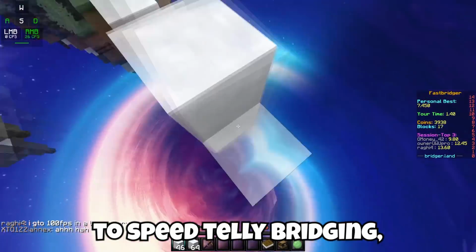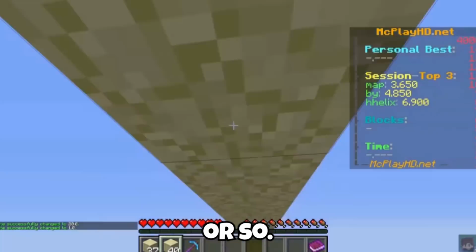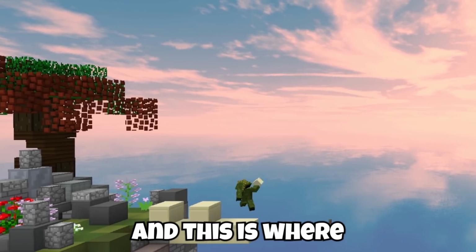From Andromeda bridging to speed telly bridging, Minecraft has had an insane history of really fast bridging methods. Because of just how advanced these methods have gotten over the past year or so, it's been said that players have reached a maximum speed that you can get with bridging. As it turns out, however, they were lying. And this is where death bridging comes in.